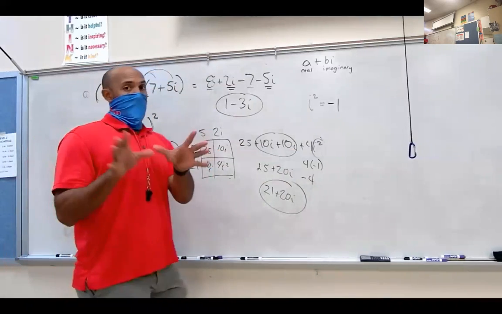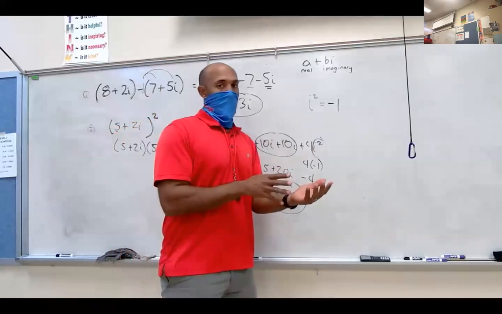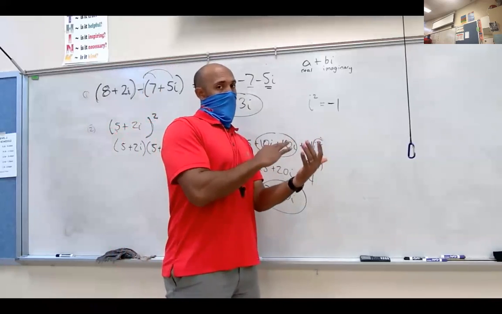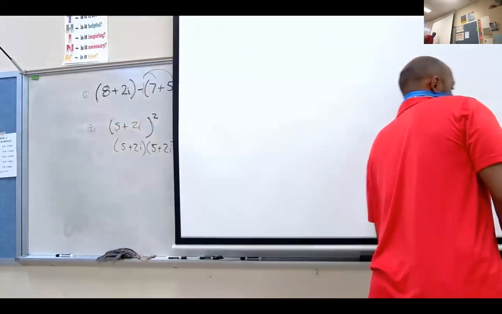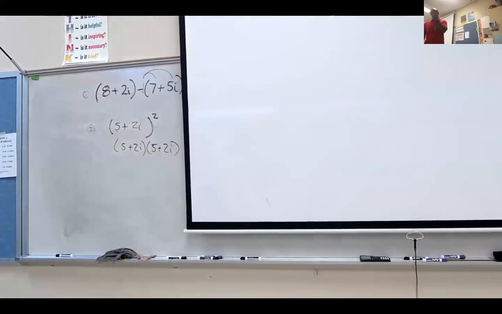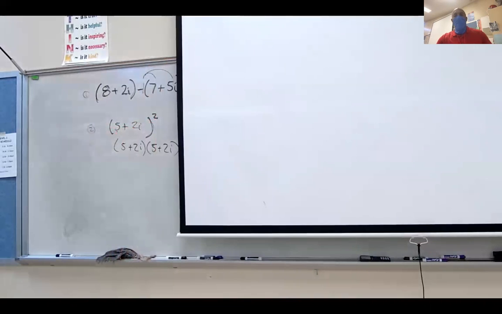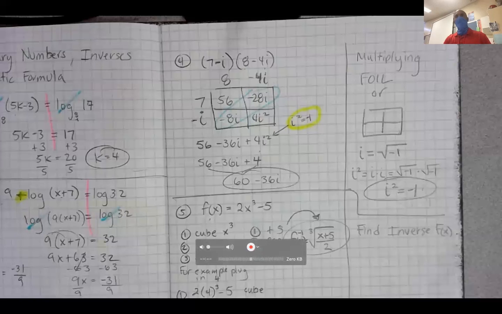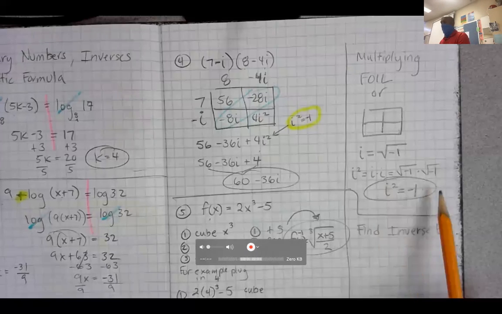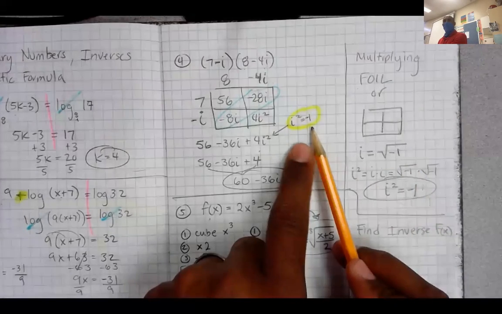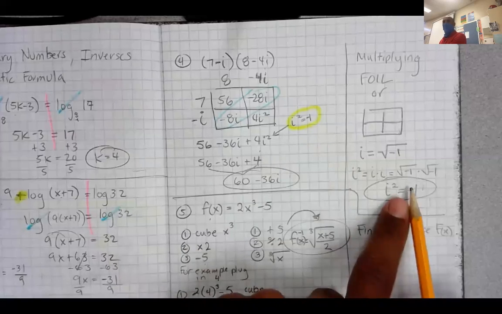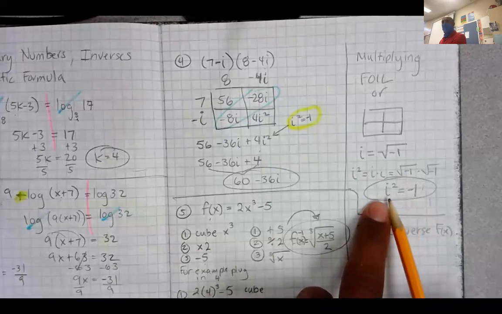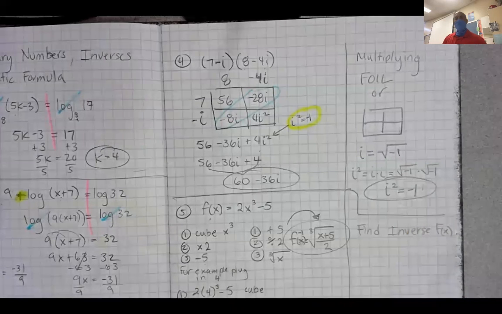All right, so again, that should help you too with tonight's assignment, which on the back page has to do with imaginary numbers. Okay, so let's fix that in our notes right now. So I'm just emphasizing here in your guys' notes, this should be negative 1, not positive 1, like I said before. So over here, I erased all that and just put i squared equals negative 1, just so we can fix that.